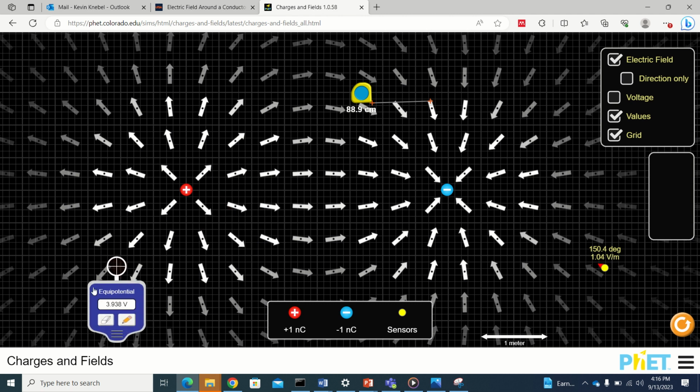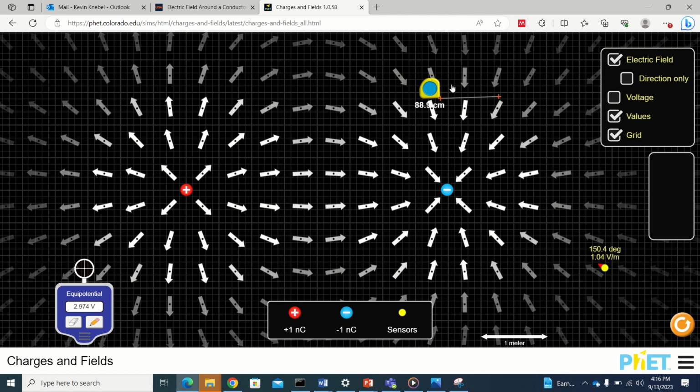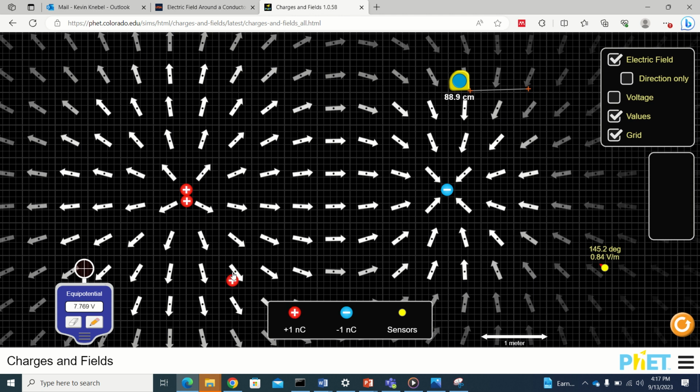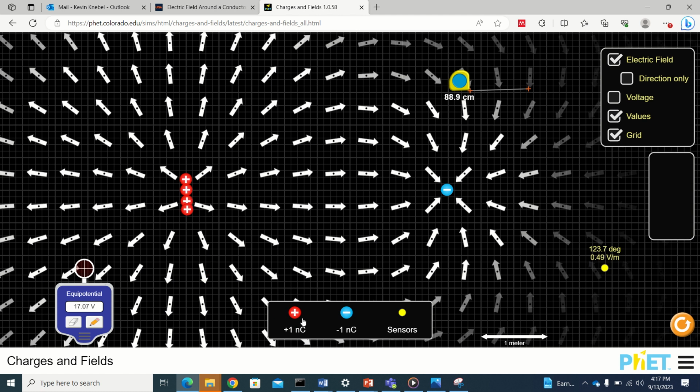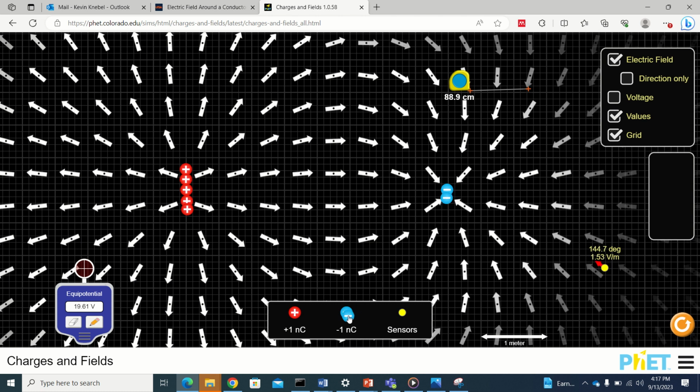Now the second part of your lab, they're going to ask you to do 2 line charges, and this is where students make a mistake. Sometimes they put the charges too far apart, but what you're going to do is you're going to have 13 charges, and you're going to try to put these not super close together, but not super far apart. So you kind of want to put them where they're barely touching, and you're going to make 13 charges. Now this is an example, so I'm not going to do all 13 charges, but you're going to do the same for your negative sides. Turn the grid on, that way you can follow the line, so it's easier to do. But you get the idea.